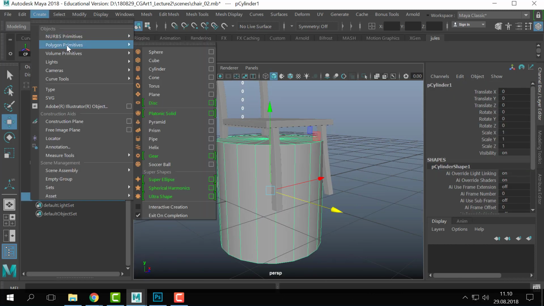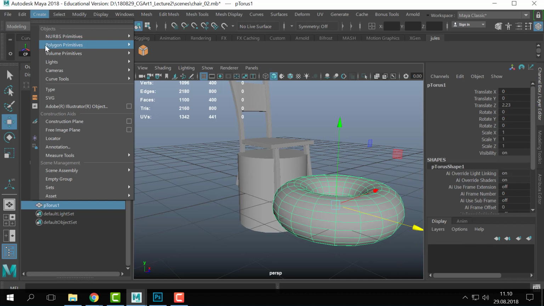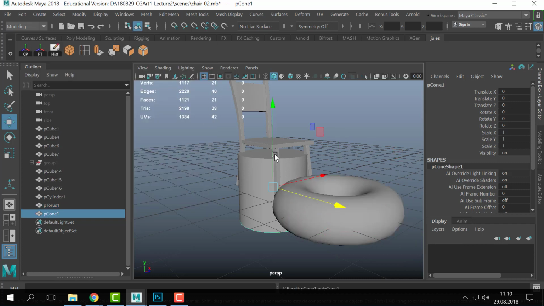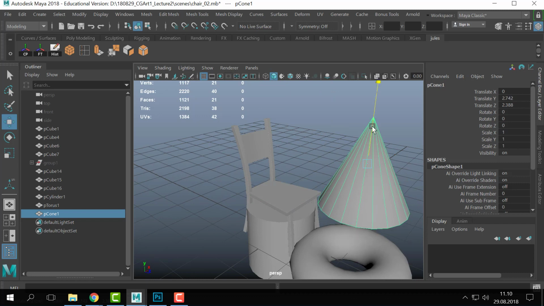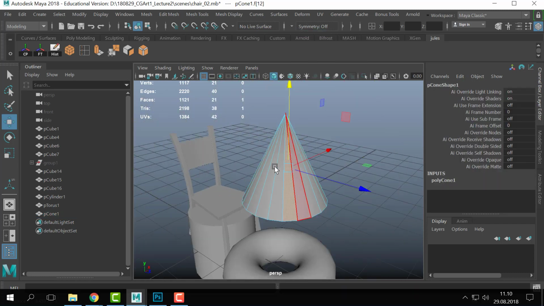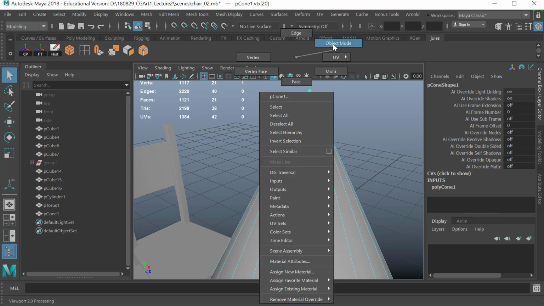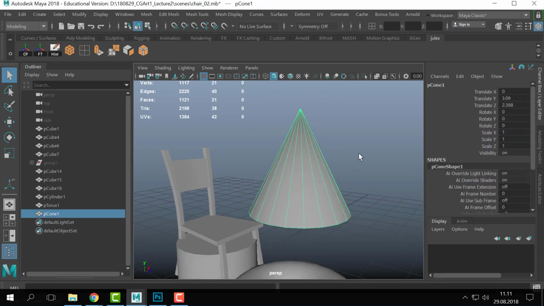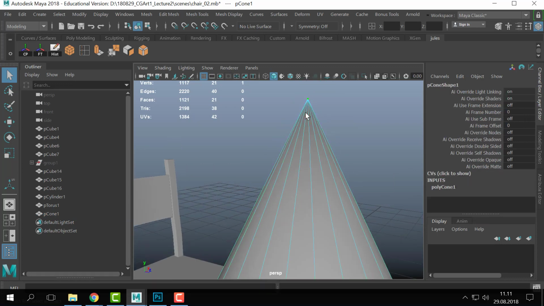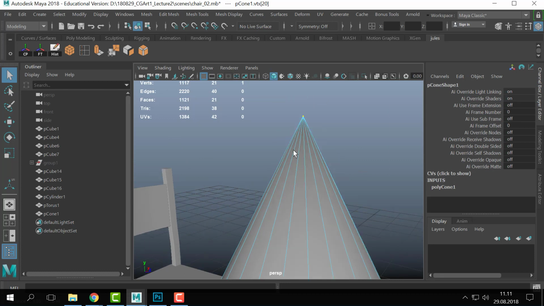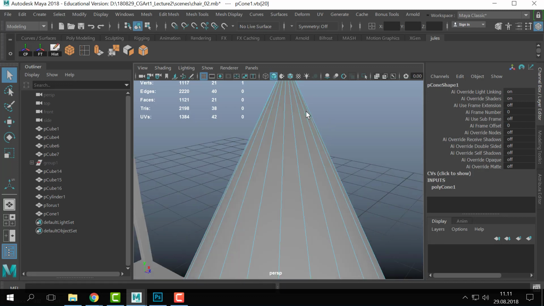If I had a cylinder, obviously we have more polygonal primitives. You can do a cylinder, you can do a torus, and that would be like a donut. And then you could do a cone. That's a weird topological solution, though, because there's a whole bunch of tris, and it's all ending up in this impossibly tiny vertex point, which has virtually no volume. So this would not be a good shape, because it's not technically plausible. You don't ever have something ending up in a non-existingly tiny point. A vertex point has no volume. So then you'd have to figure this out. You'd have to add some volume there.